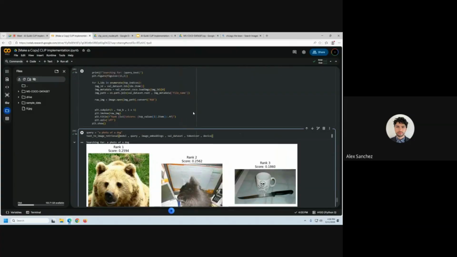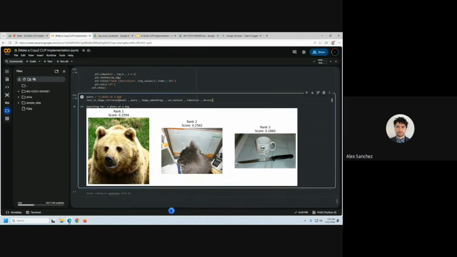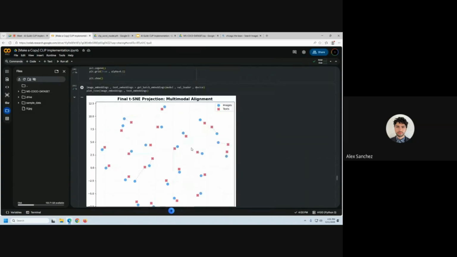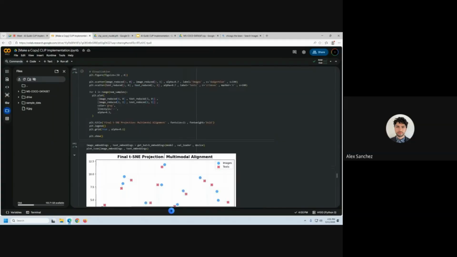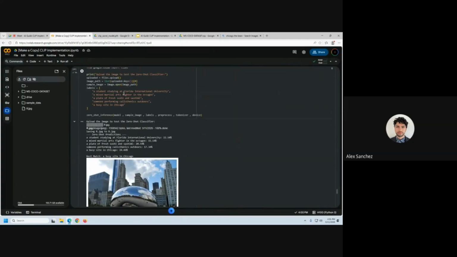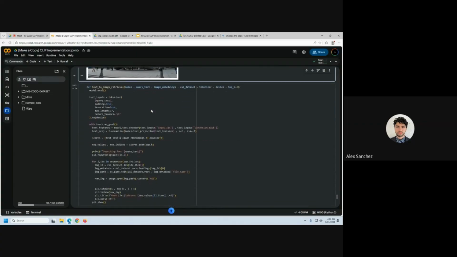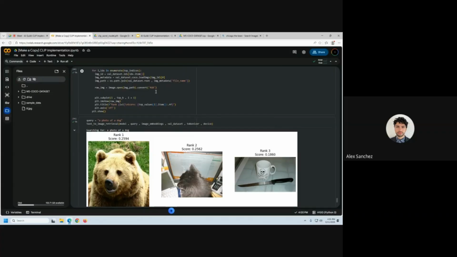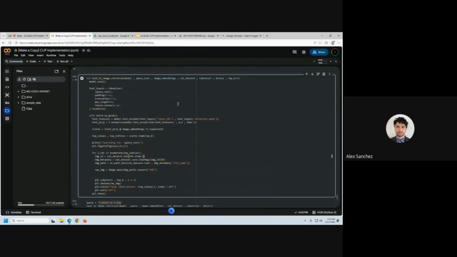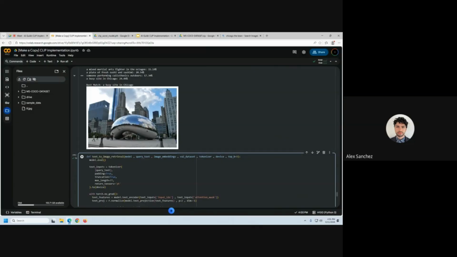This is pretty much CLIP and the architecture. We've implemented it ourselves, and I hope you enjoyed the visualizations. I hope this helped with your intuition, and I hope that you could play around with this all you want. Put different labels, put different photos, see what sticks, what doesn't, and play around with the semantic search. You basically made, in a way, a little semantic search engine, zero-shot classifier. It never saw the Bean, it's never seen Chicago, but it could presume that this is Chicago.